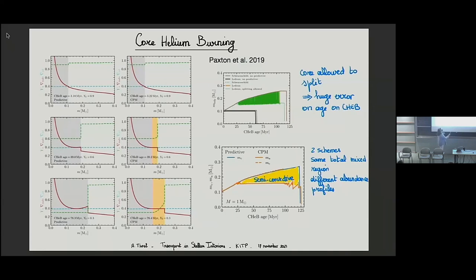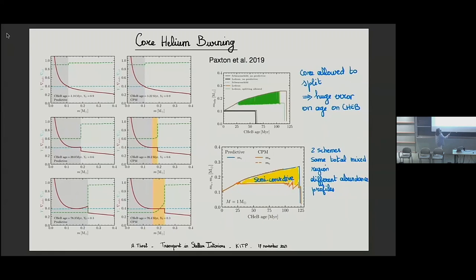That means that with the find the zero method, the core during core helium burning gets stuck as soon as you have splitting of the convective core due to the radiative gradient going below grad ad. The core doesn't grow. As a consequence, the age of the core helium burning phase is very, very small. Not at all in correlation with observations. So we know that something was wrong there. Now with the new scheme, the core is allowed to grow as much as it can, and you have ages that are okay with what we observe.